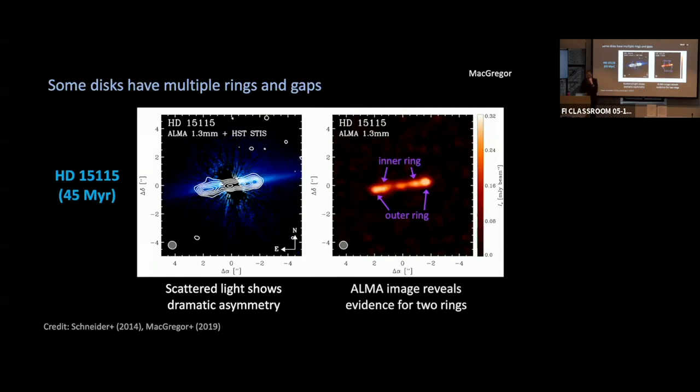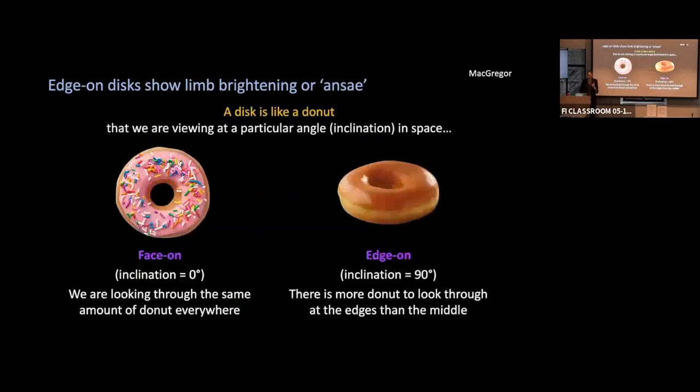Now, not everybody stares at ALMA images of the disks every day. So here's the primer on what we're looking at. You can imagine a disk is basically a donut in the sky, right? And this is optically thin emission, so we're probing surface density, just like in Fomalhaut. If your donut is totally face on, I can pick any line of sight through the sprinkled donut, and I'm going to get the same amount of donut all the way through, unless they've really screwed up baking this donut.